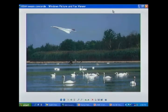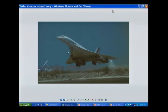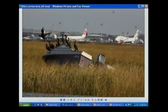Of course, the Concorde, all the environmentalists hated the Concorde. I kind of liked it. It was a great machine to watch come over your head at a couple of 100 feet and shake you from head to toe. So I got to be at the airport. I took the shot. I had to drop my camera and cover my ears. I probably would have burst an eardrum. But it was an incredible flying machine, but we know what happened to that.